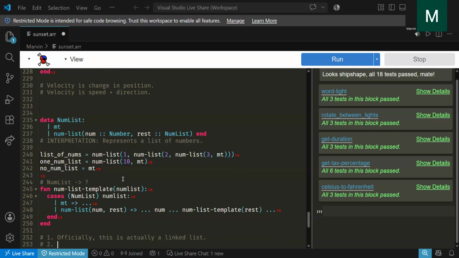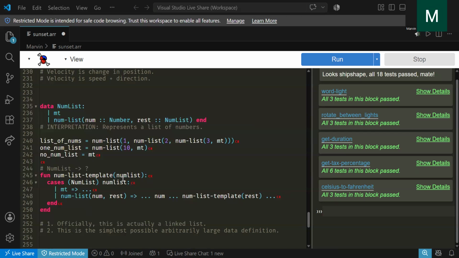The second thing I want you to notice, you don't have to know linked list, but I think in competitive programming, you need to know data structures. Linked list is one of them. Second thing is this is the simplest possible arbitrarily large data definition. I do not believe you can go simpler than this.